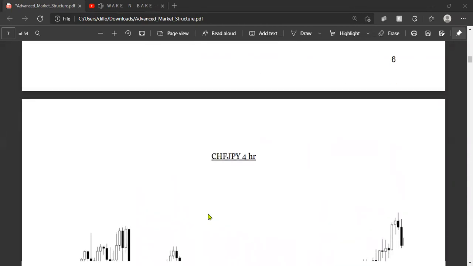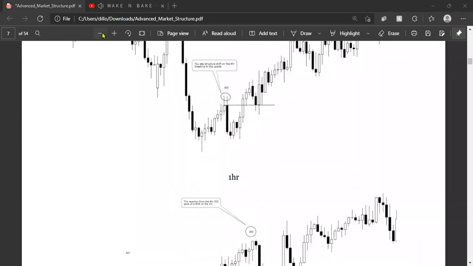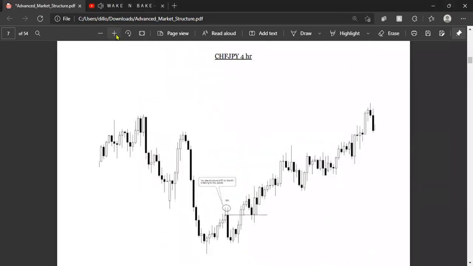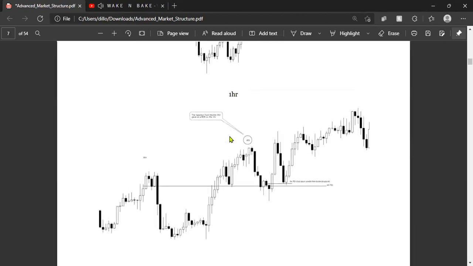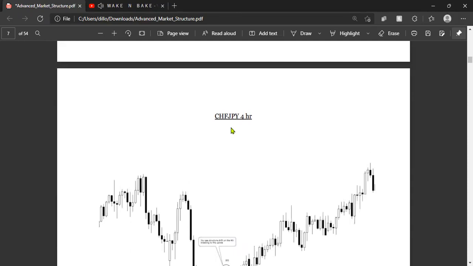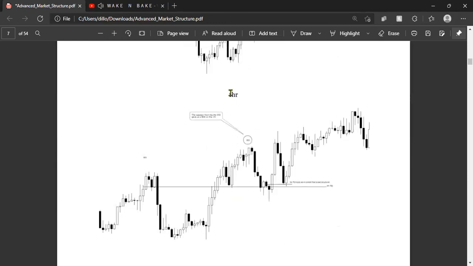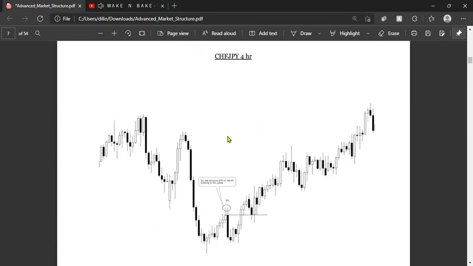We left off right here, and now we are moving into the chart examples. So this is going to be fun, right? Just a heads up before we start, these chart examples are breakdowns from a higher time frame to a lower time frame, on varieties of pairs and different time frames, different breakdowns. Hope you guys get a lot of value from the rest of this series and these chart breakdowns. So let's get started.